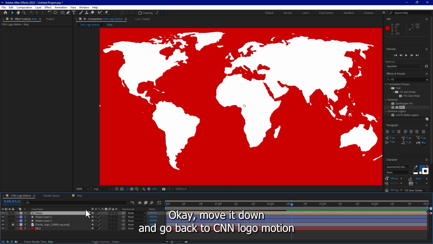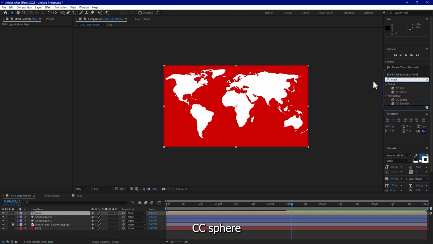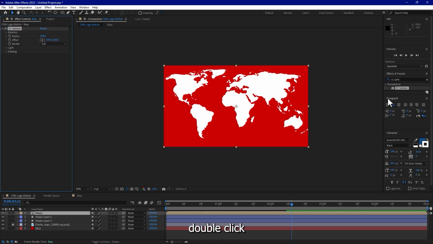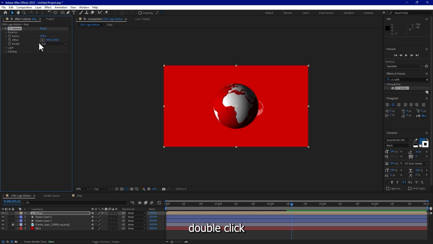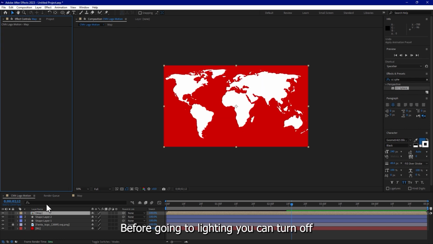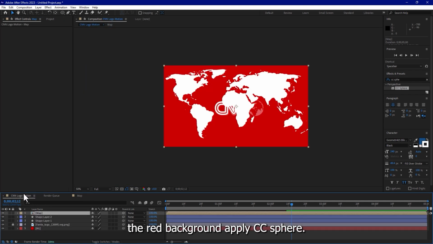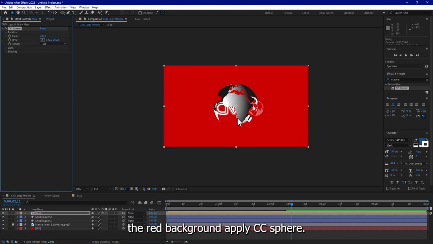Go back to CNN logo motion, and select the map right here, CC Sphere, double click, and go to lighting. Before going to lighting, you can turn off the red background. Apply CC Sphere.